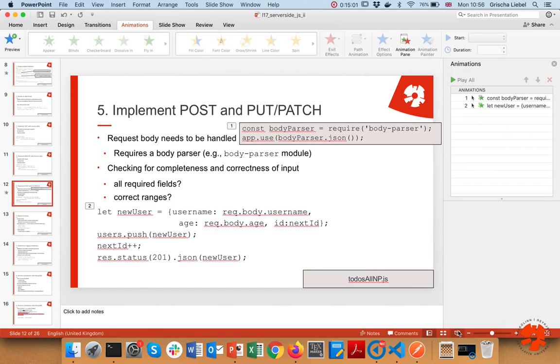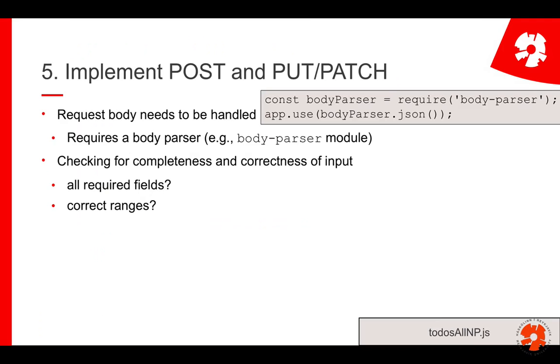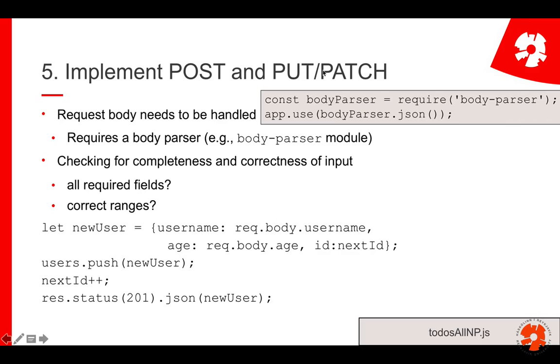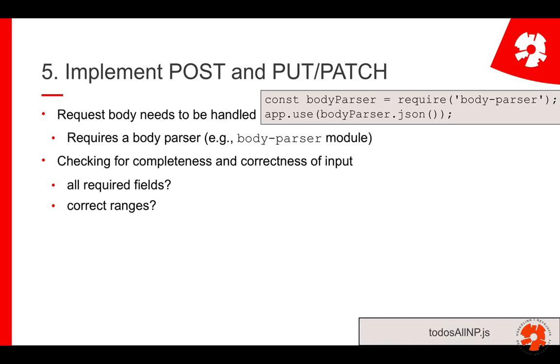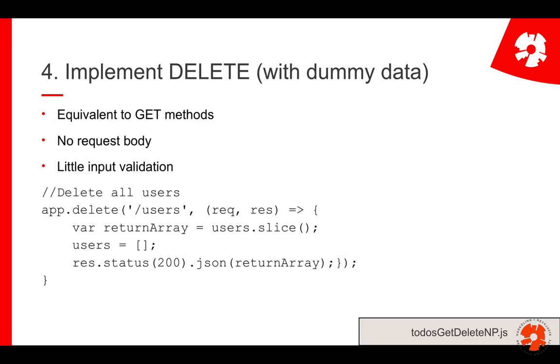Okay, so this was a single slide, how to do post and put and patch. As you see, they are a bit more complicated, and especially when your parameters get more complicated, this code might change. On the other hand, don't be fooled. Delete requests, for example, can also be very complicated if your relationships between the different data structures are complicated. So these things can evolve to be quite tricky.